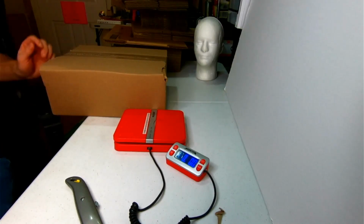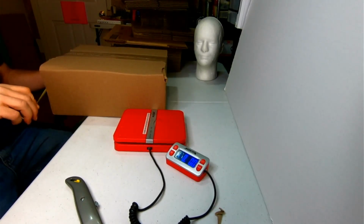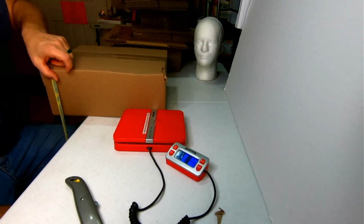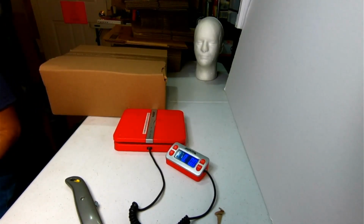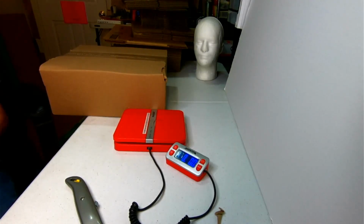And the dimensions are, let's get the tape out. So 12 by 15 by 6. Generally round up, because if you don't, you might get screwed.